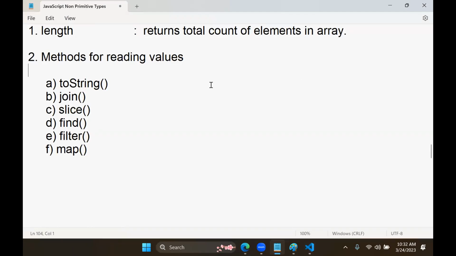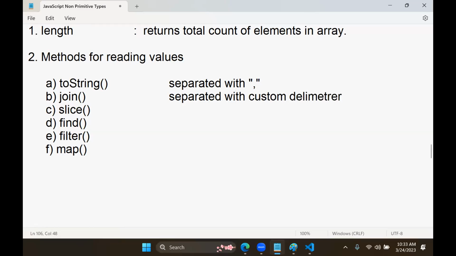So toString is separated with comma, and join is separated with a custom delimiter. Delimiter means separator.